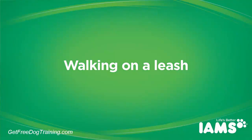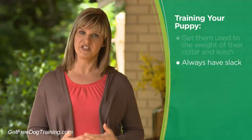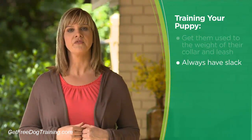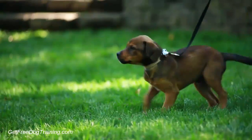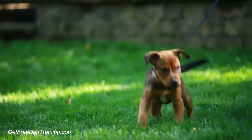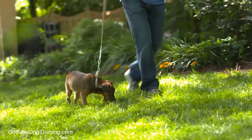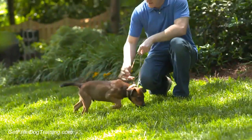Now, for walking on a leash. The leash should have some slack because when you put pressure on a dog, their natural reflex is to move or pull in the opposite direction. If you find that your puppy is afraid of walking with the leash, try placing treats along the route you know you'll be walking to give him the notion that good times are ahead. That way, he learns to focus on what's ahead of him with curiosity and not fear.